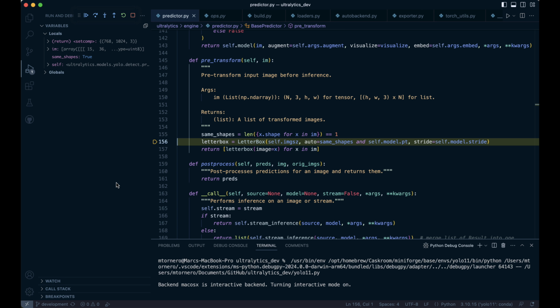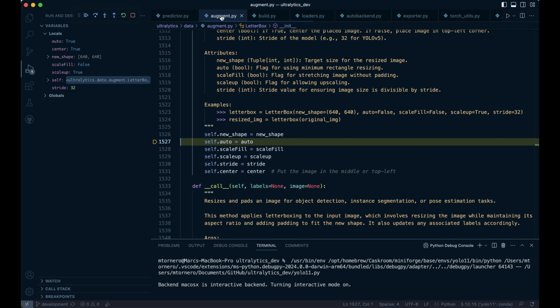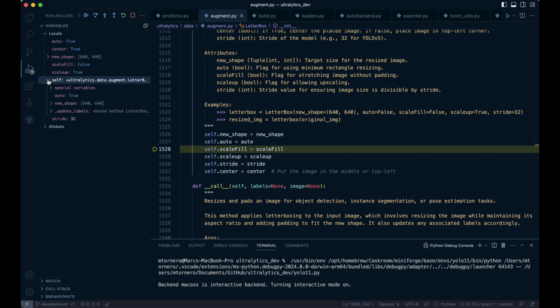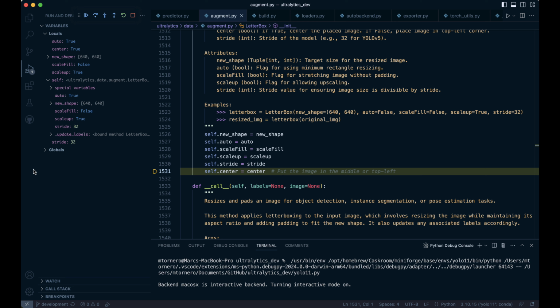Our self.image size argument is 640 by 640, which is the input size required for the neural network. The auto flag is set to true if the image or images have the same shape, and also if it's a PyTorch model, both true in our case. The model's stride of 32 is also used to influence the padding and resizing behavior. Let's go there. We then initialize the letterbox object using the provided parameters along with default values for scale fill set to false and scale up and center both set to true.